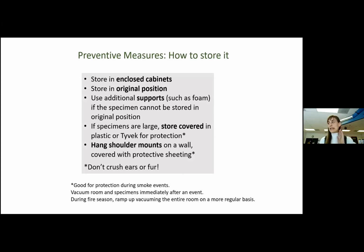And that's because some stuff is going to deposit on the specimens, but a lot of things are going to be on the ground and on surfaces, and they're just going to be kicked up as people are walking through those spaces. So it's more opportunity for stuff to be deposited onto the taxidermy. So just ramp up your housekeeping on that. And for those of you who asked those questions, please do email me, I'd like to learn more about what your challenges are so I can really tailor my responses.